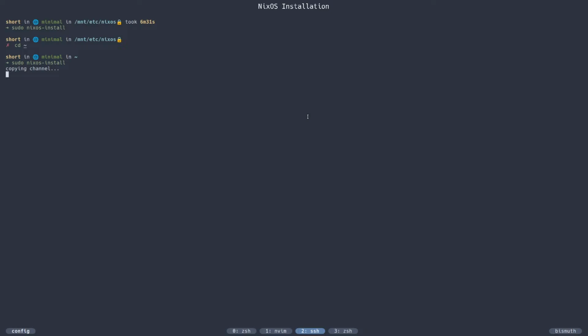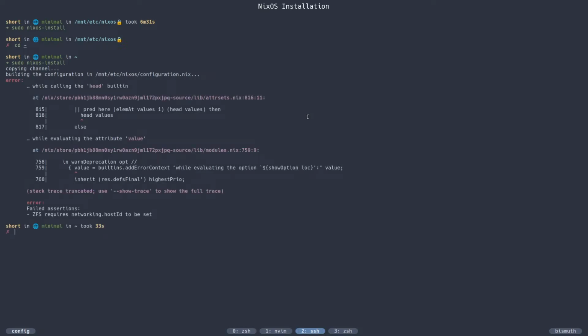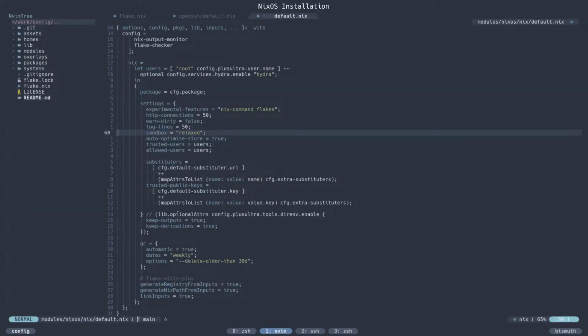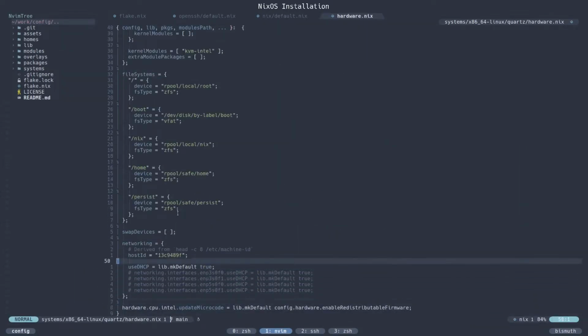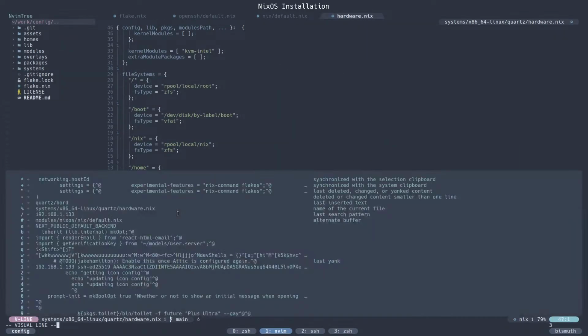Now, this part might take a little bit, but that's normal. So it's going to do the whole process of pulling down Nix packages, setting up the build for our system. So it's going to build that configuration that we made and copy everything into there. Oh, I did forget one thing. ZFS is a special little snowflake and needs networking.hostId set. So I even have a note about this in my stuff. For example, here we are, this networking stuff.